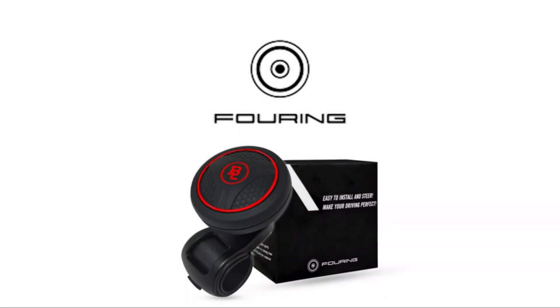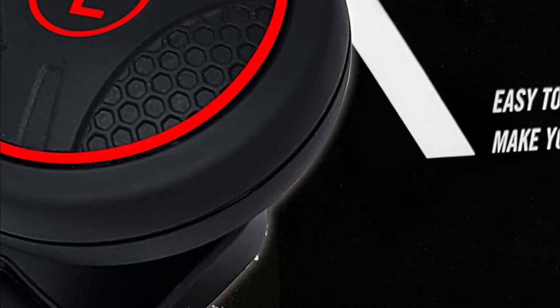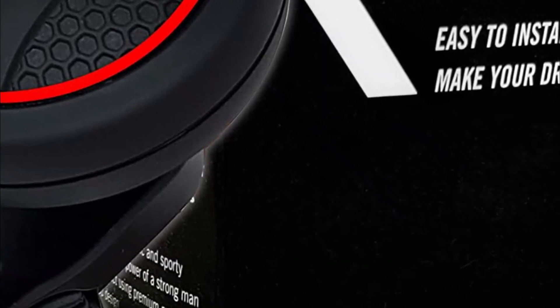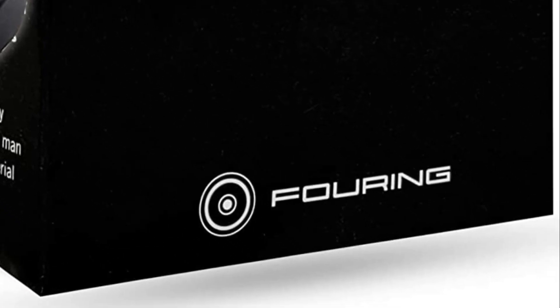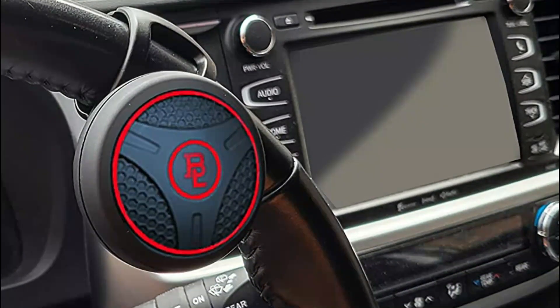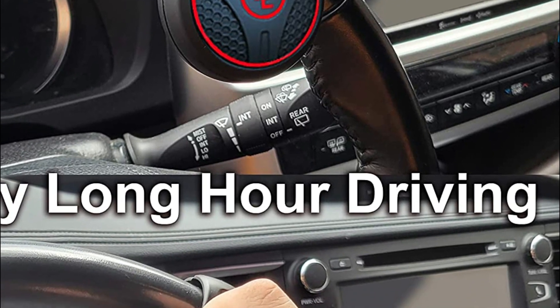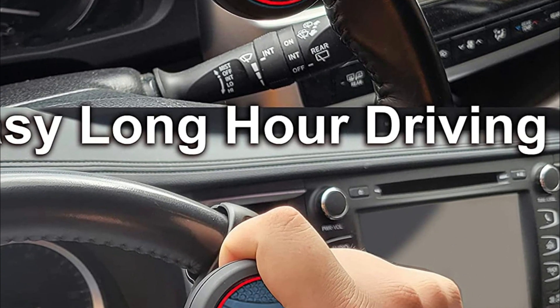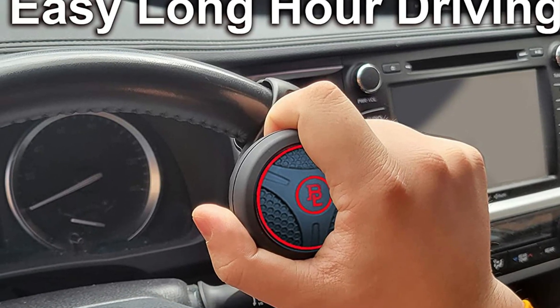It offers 360-degree rotation which makes long-distance travel safer and more enjoyable. The steering wheel has a low turning radius which makes it easier for novice drivers to maneuver. The dimensions of the knob are 90 by 60 by 80 millimeters and an instruction manual is included. To install, place the knob in a convenient position, remove the rings and clamp it, then secure it using a screwdriver. The universal design attaches seamlessly to all kinds of vehicles — cars, trucks, SUVs, sedans, forklifts, mowers, and minivans.